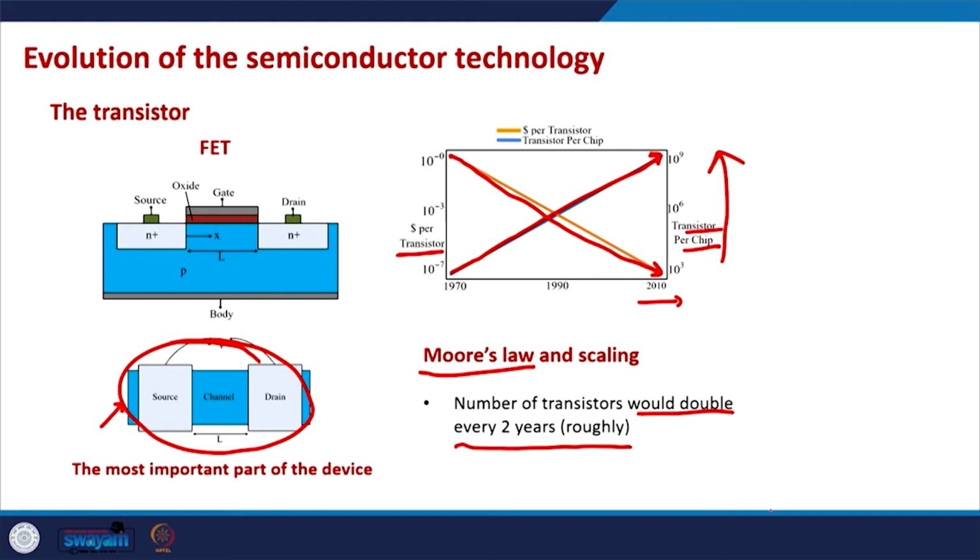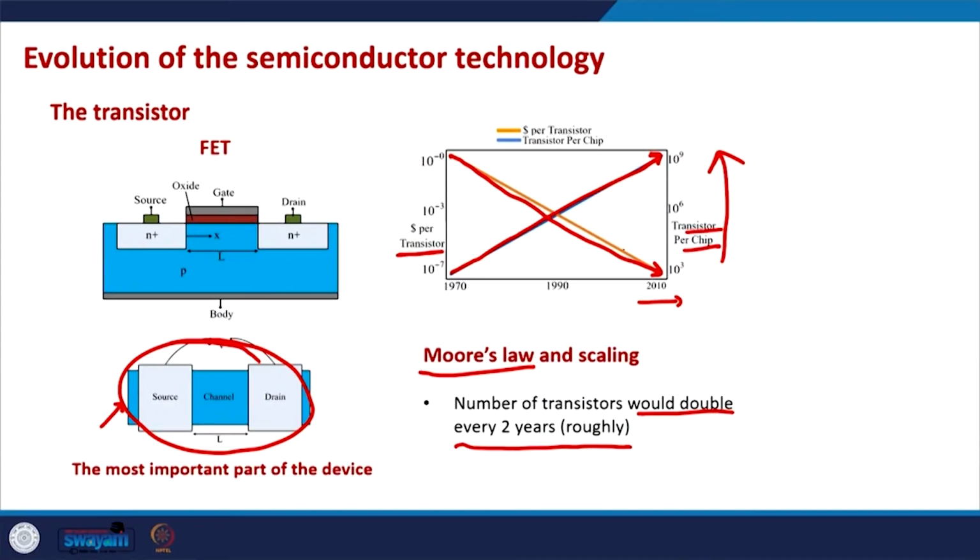that the number of transistors in the same area of the chip is continuously increasing, which is giving us more functionality, enabling us to do more computations, to perform more tasks with the same device than we could do, let's say, a few years back, and the cost per transistor is reducing continuously. So that is roughly Moore's law, and Moore's law captures the progress in the electronics industry, and it also captures the scaling of transistors.